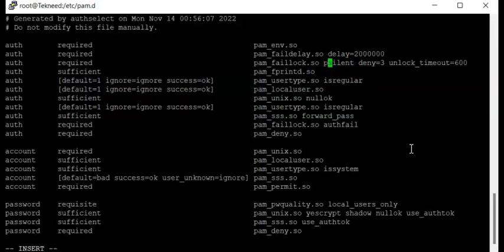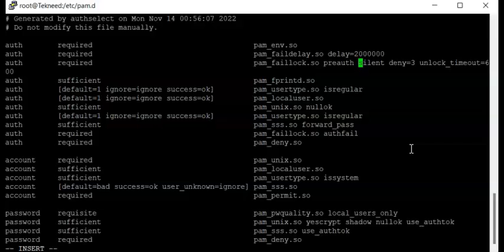This should be preauth. You can see why it's not recommended to edit this file manually. So this is going to be preauth deny=3 unlock_time=600.